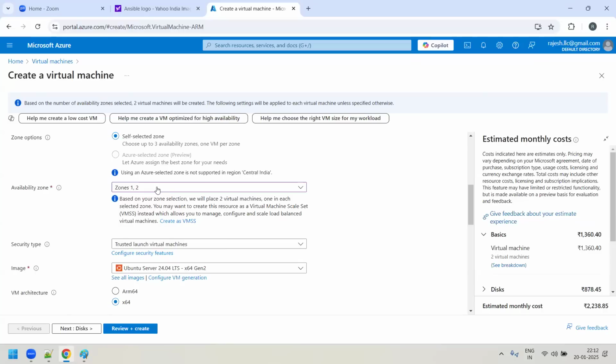But can I do everything through Azure CLI? Yes, you can. If you want to create 100 servers in one shot, you can write an Azure CLI command so that it will create them. How to do that, we will see at a later point. Don't worry about it now. So now you have created these two servers.